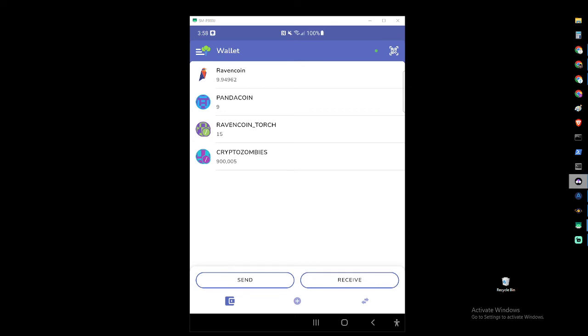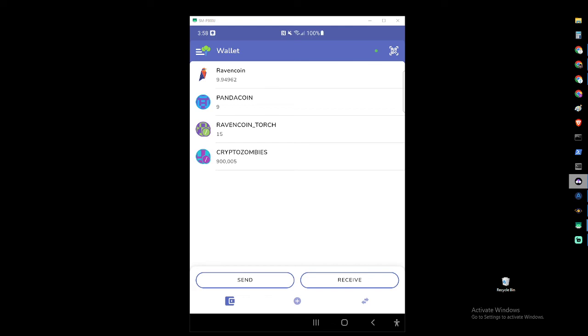My Ravencoin asset aware address. Now remember, if you're sending from MoonTree to MoonTree wallet, it's going to be asset aware just by default, because that's what MoonTree does. It's an asset aware Ravencoin wallet. So of course, if you're going to send to someone who has another MoonTree wallet, this will be really easy.